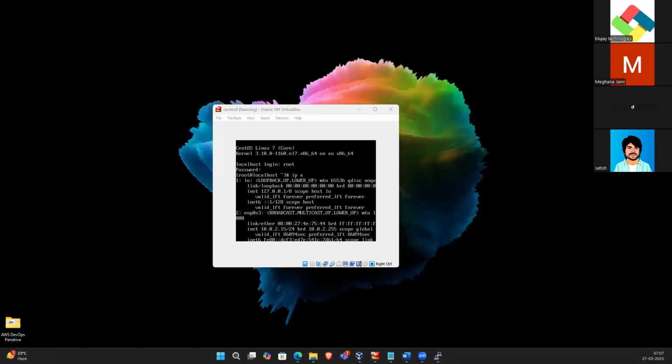CMD, ping 192.168.56.101. Bro, your screen is very small. My screen now? Yeah, it's showing very small.